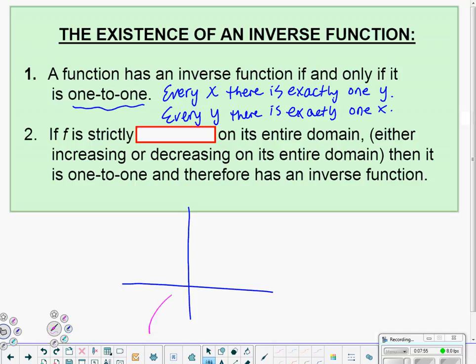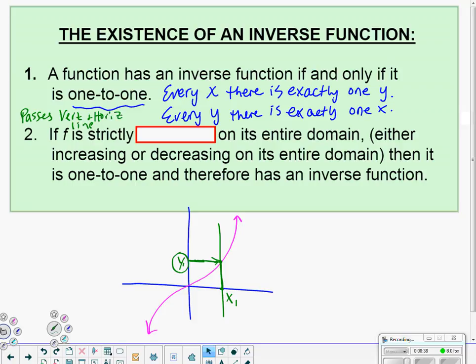We know functions, let's just kind of sketch out a cubic function here. Cubic function, does it pass the vertical line test? Well, if I take my vertical line and slide it, yep, only ever striking once, which really is a test to say that for this particular x value, I get out one particular y value, right? Every x has 1 y. But now a 1-to-1 function says for every y, there's exactly 1 x. It works in the reverse as well. So a 1-to-1 function passes the vertical and horizontal line test. And if that's true, then there is an inverse function.